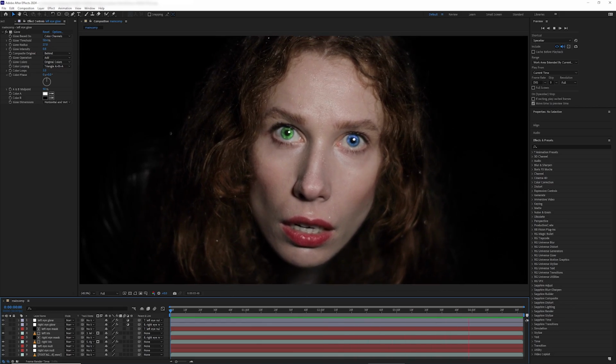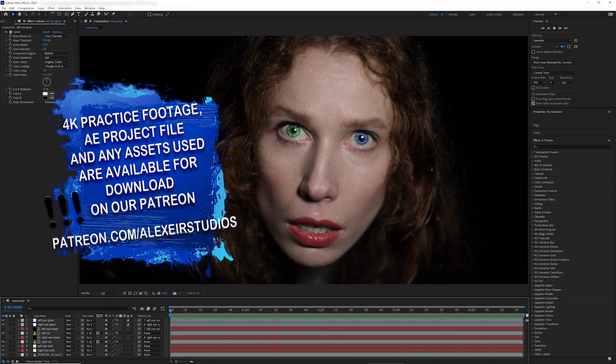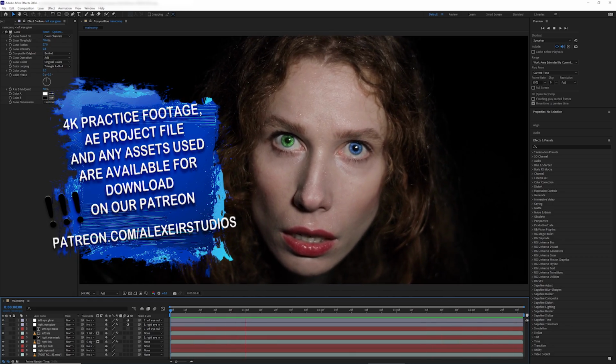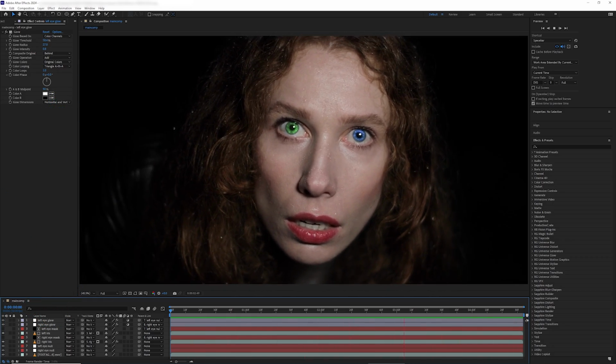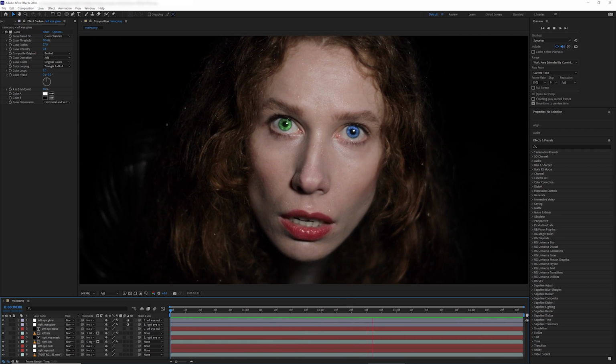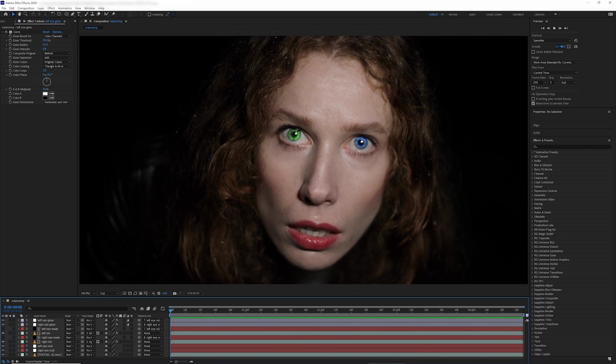So now I think let's work on the makeup. And like I said in the intro, it's always better to do makeup in camera. But since we didn't film this footage specifically for this effect, we didn't do any makeup, obviously. But I thought it would be cool to enhance the look anyway. So we are going to do a bit of makeup with CGI.